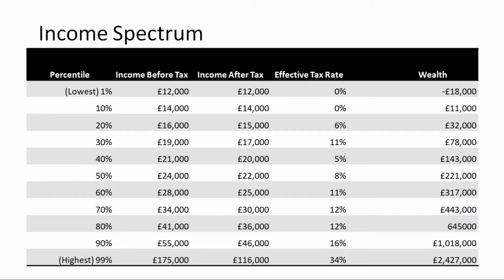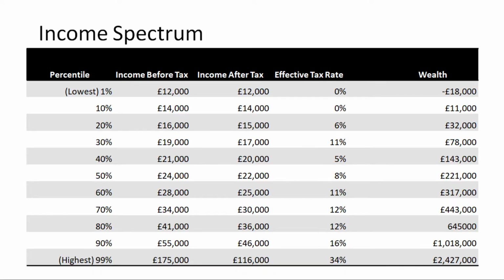So interestingly, just as an important segue, £24,000 is the most common income. When you look at wealth, the 50th percentile is £221,000. I was blown away by that. I thought that was pretty high. So you only need to earn £24,000 a year to be at that middle level, but you need to have retained £221,000 to be at that same level from a wealth perspective.